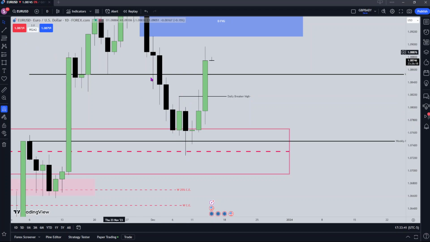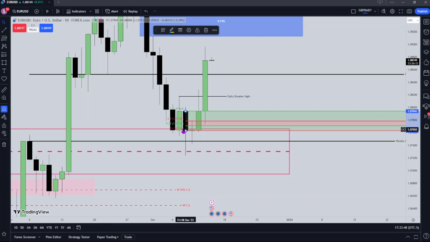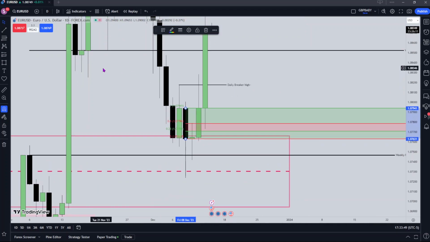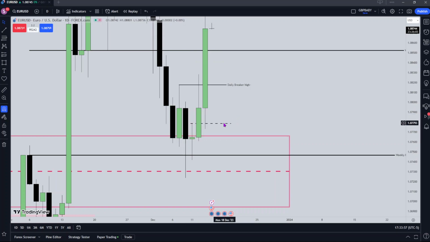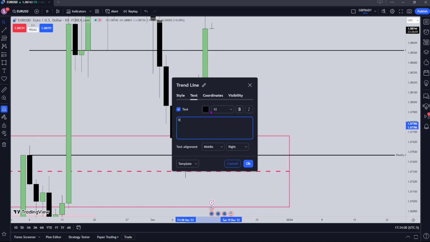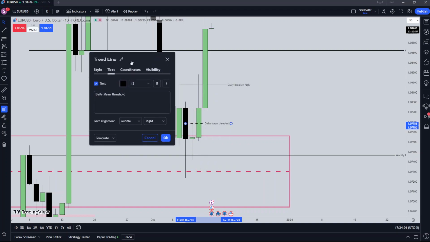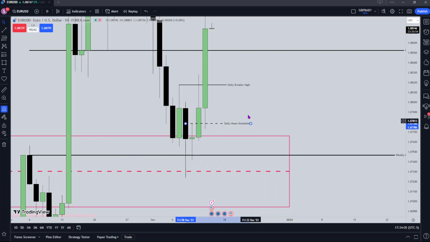And what we can do is treat this bullish order block the same way we treated that weekly one. We can look at the consequent encroachment of it, and we want to see if price can respect that level. Well, it's going to be mean threshold, sorry. When it's an order block, it's called mean threshold. So that's daily mean threshold. So we can draw that out. Once we drop down to the 4 hour and the 1 hour, we'll be able to see that level very clearly.